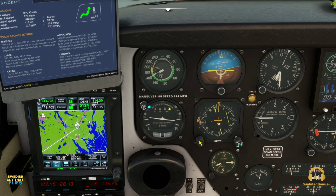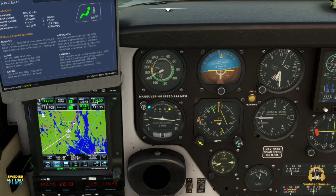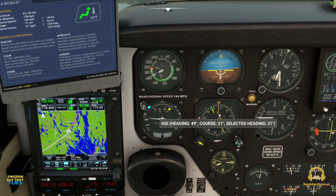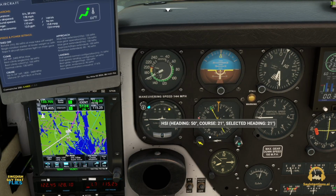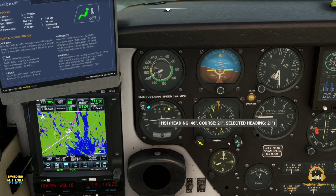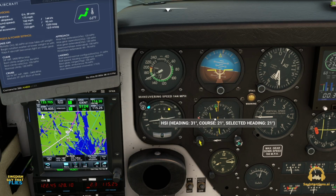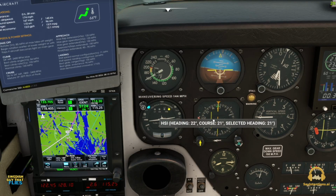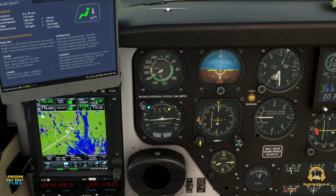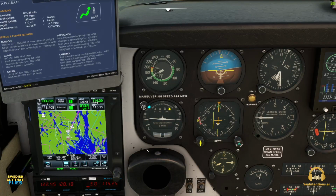So now he's gonna start to adjust himself to get back on this track. So here you go. You see how we're closing in here, and he's gonna start to turn the airplane, and now we're tracking from this VOR 114.30. So now you're gonna see, I wish I didn't have this thing coming over here. So we see he's gonna turn into this line here and get us back on track. So the course is set to 21. So there you go. That's how you do it.